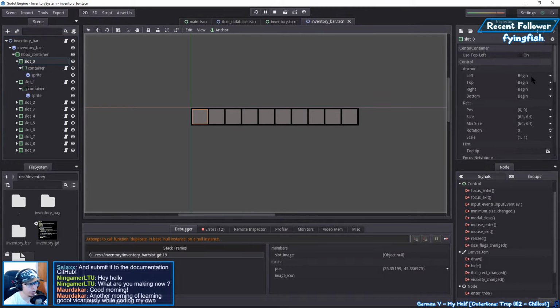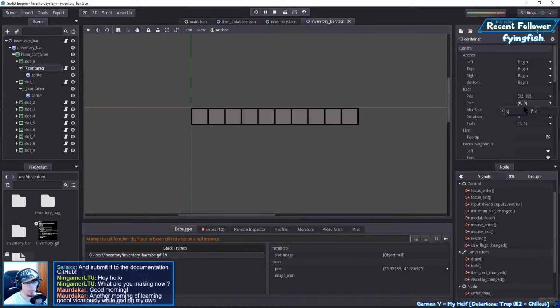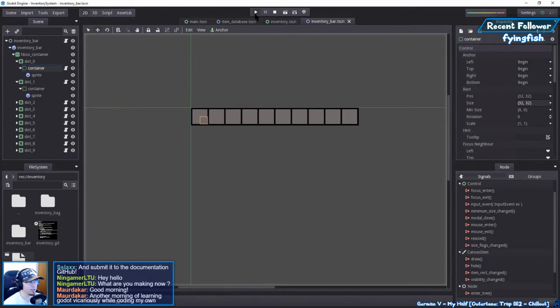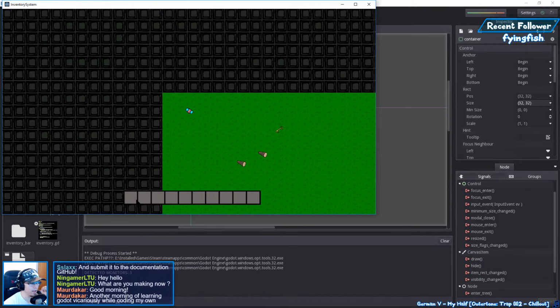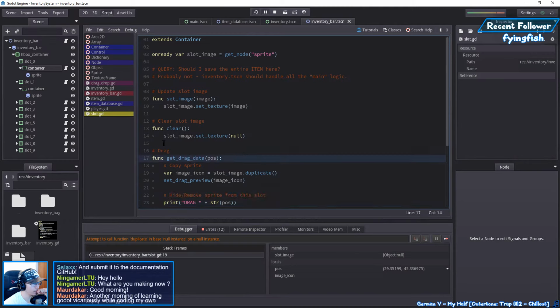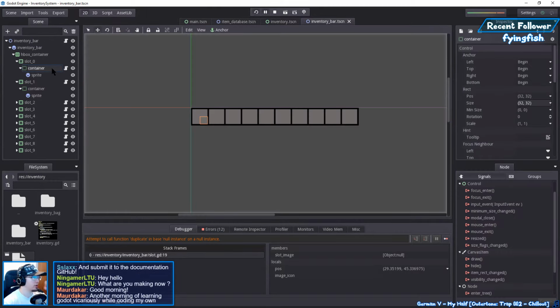So slot 1 I can drag. Container I cannot drag. Oh, I know why. Because the container size is 0, 0, 0, 0. It's kind of hard to hit it. Okay, so how will I do that? Okay, now I know the lower right corner of this should be draggable, if in theory it's correct. Damn it, it's not. Okay, I have to think how to do this. Okay, so that doesn't work. I cannot use the container, but I can use the center container for some reason, but not the container.